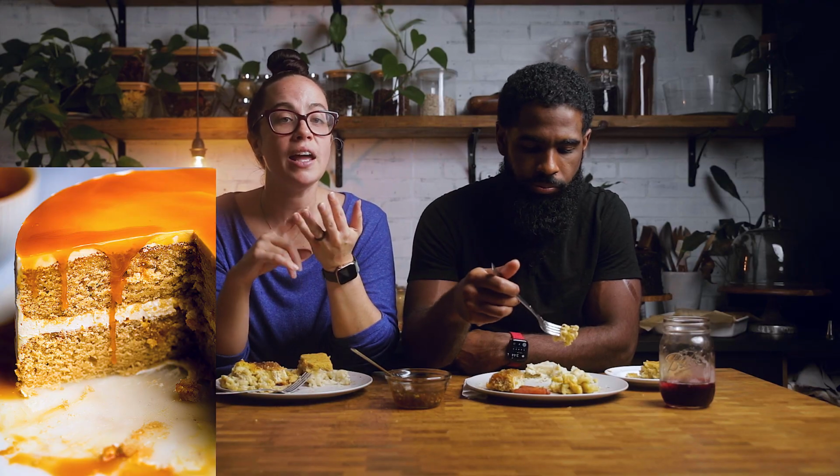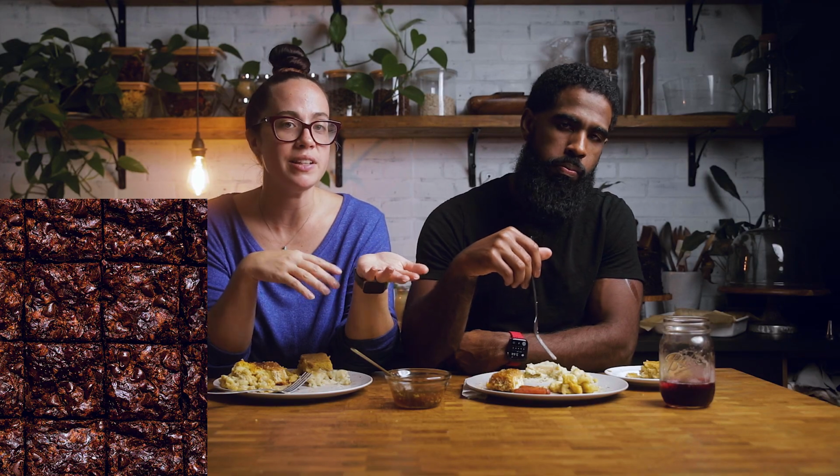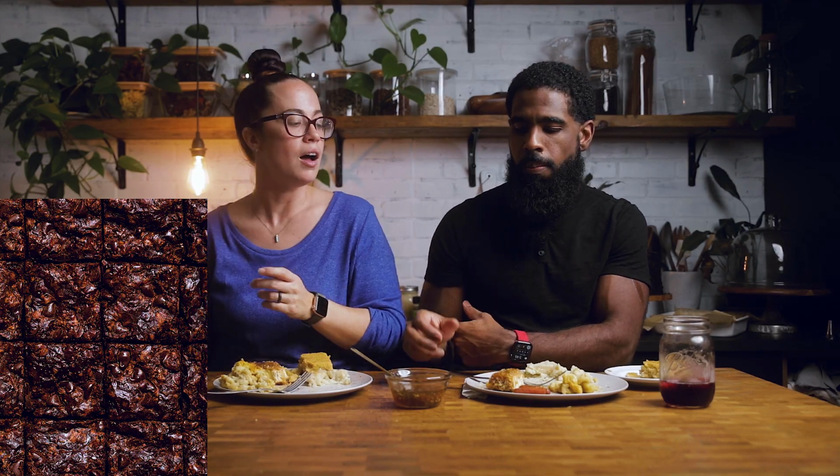But if you don't like pie, then we also have things like a caramel cake or a pumpkin cake. We also have pumpkin cookies or just chocolate chip cookies or brownies. So there's a ton of options, all of which are delicious. But just on making things easier, like you said, freezing ahead of time, making it ahead of time, obviously. But also don't feel shy to store buy something, especially if you're not good at baking. Don't try to make a 4-layer cake if you never make good cakes. But that's exactly what you do.